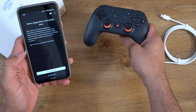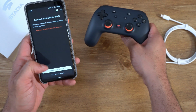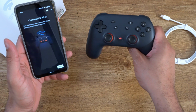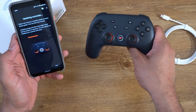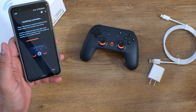Microphone privacy. We understand that. Share diagnosis. Let's not share anything for right now. All right. It's connected to the network. So you can see here. All right. Next, you'll choose where you want to play by linking controller with the screen. Updating controller. Of course, there's going to be an update. You can see here, this is a bit of a lengthy process in getting it set up.